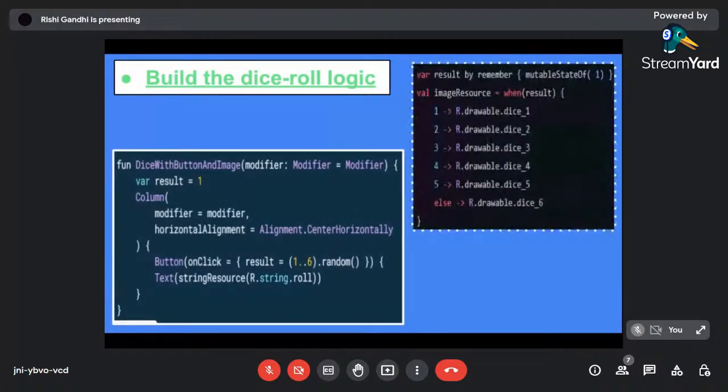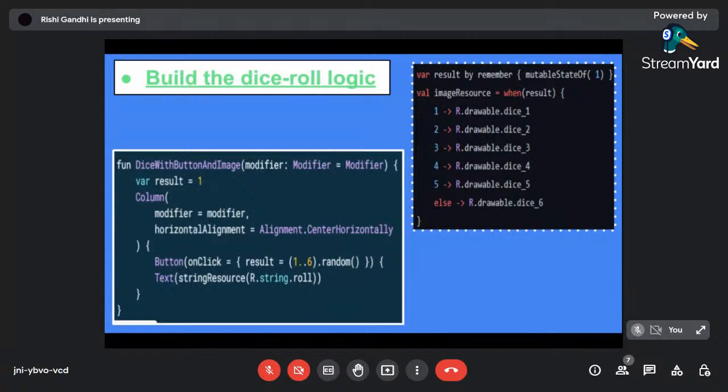This is the main important part, your dice logic, and how you are going to import all your images into your code. Before going to the button on the left side, I'll explain what is on the right side. So basically, the images that you have done in the first one, the image resources, is something that will help. We have assigned a when. As we have seen what is if, else, and when.